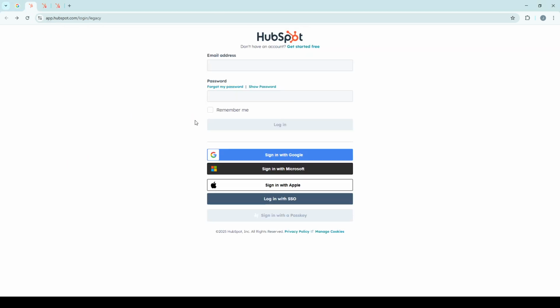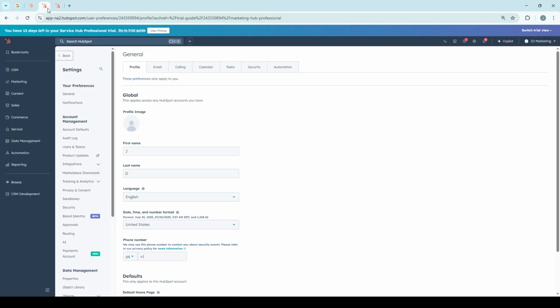Firstly, you'll want to start by logging into your HubSpot account. Once you're in, direct your attention to the main navigation bar at the top of the page. It's there you'll spot the settings icon, which resembles a little gear. Clicking on this icon will take you into the settings area of HubSpot, setting you up to make custom changes.